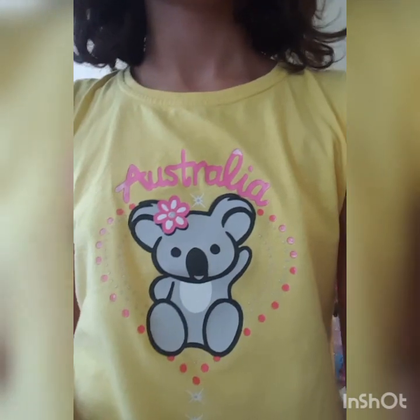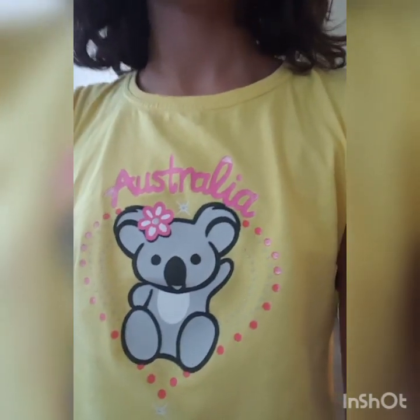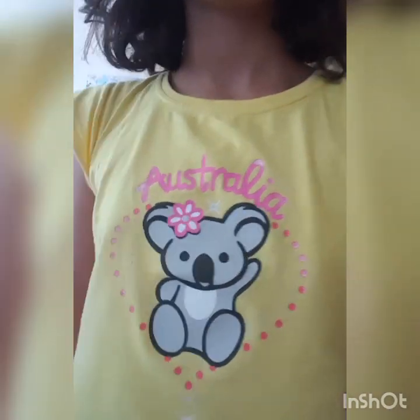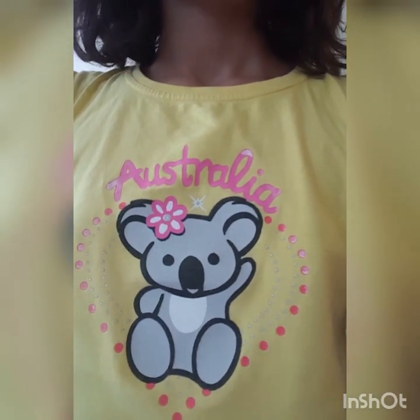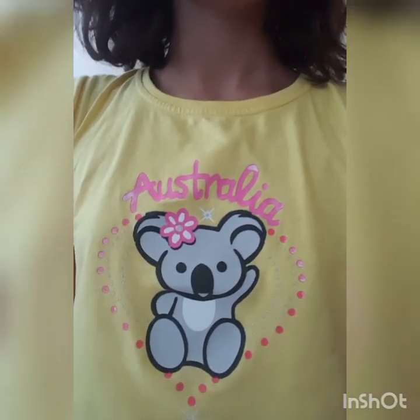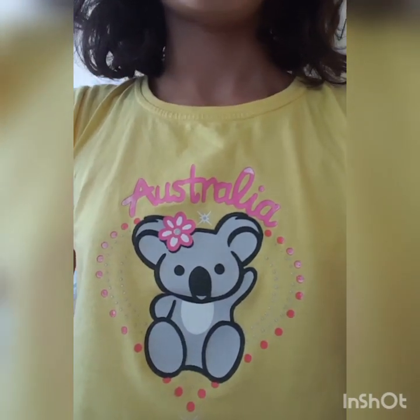I'll print it out, cut my picture out, and then I will add some holes and stuff like that. So then I can add a necklace on my picture and some bracelets and stuff like that, and even earrings, so then I know which earring or bracelet to wear.